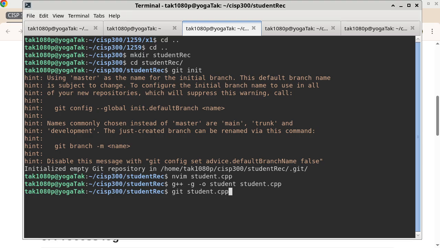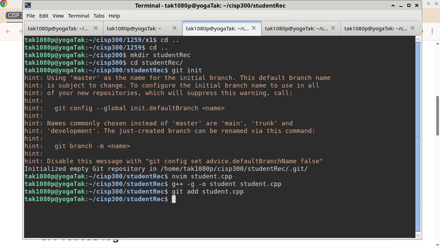Every file has to be added to a repository exactly once in order for the repository to recognize that this is a file that I need to track, with all the different versions. So git add is going to add the student.cpp file into the repository. This one is local, which means you don't need a network connection to do this. You don't need to have a GitHub account to do this. This is all stored locally.